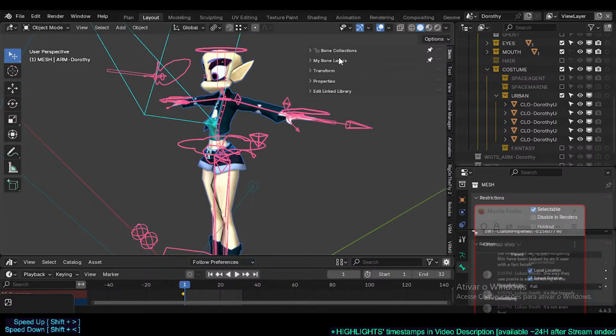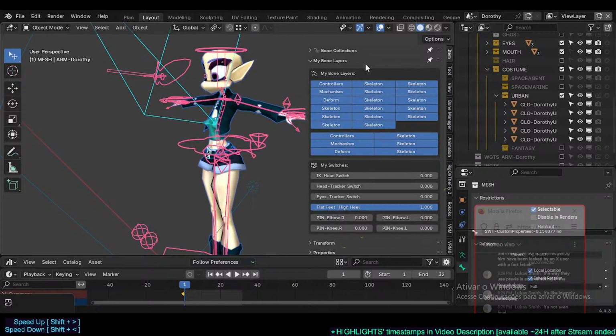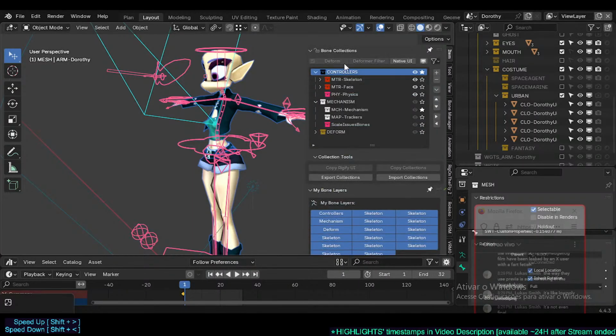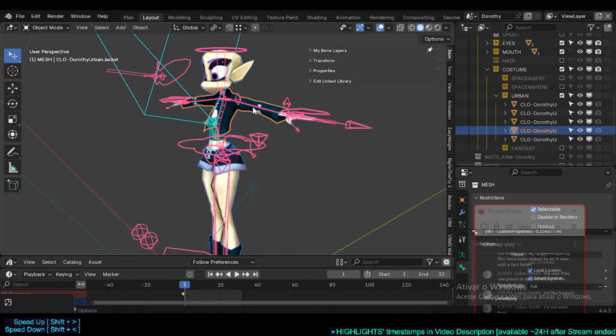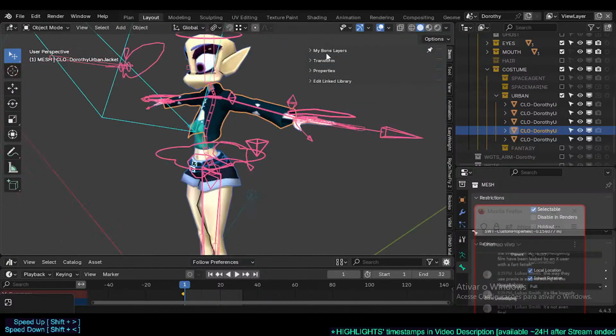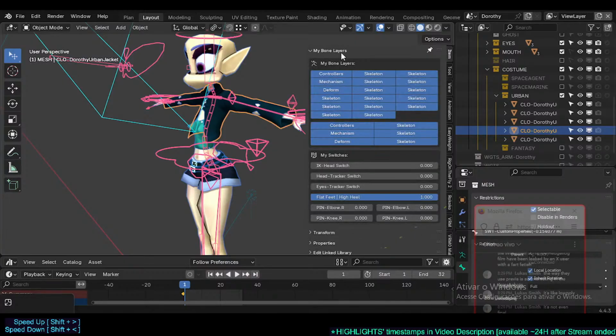It might be here, a pinned tab panel. You see here, bone collections will not appear because I've selected the cloth asset. So where's the bone manager? Not there. Now it is here because I selected the armature object. Now it is not, but I can still have my panel here, my bone layers.